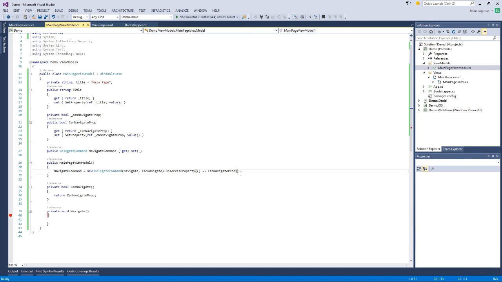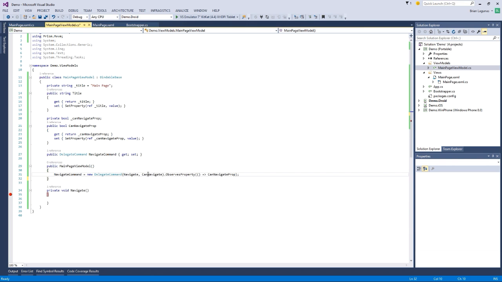Okay, well, here's another scenario. Let's say that I only have this property that I modify. I really don't need a can execute method in the first place. If I can just use this property, that would just be great. Well, you know what? Let's delete that can execute delegate method, and let's go ahead and change this to say, I'm going to observe the can execute.